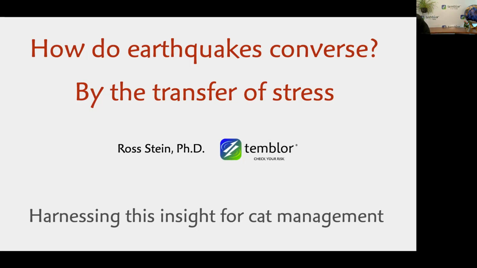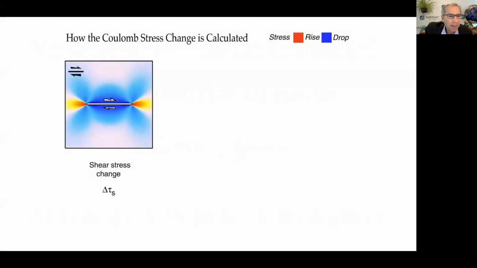Okay. Now, to give you an understanding of how earthquakes interact, I want to just put up a simple map of a strike-slip fault. Imagine this is a magnitude 7 earthquake. It's a right lateral fault, whichever side you're on, the other side is shoved to the right. What does that do to the shear stress? Well, you have these kind of blowtorch zones beyond the tips of the faults where the stress is increased, and it's mildly increased out here and out here. In the rest of the area, the shear stress has dropped.